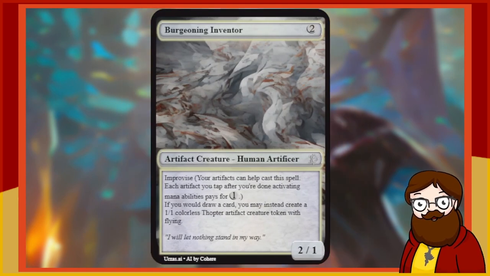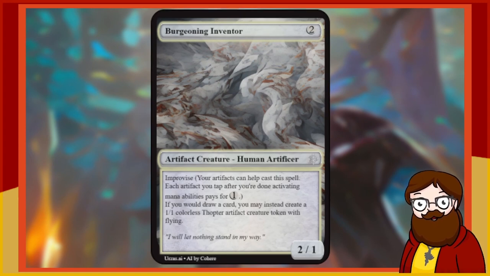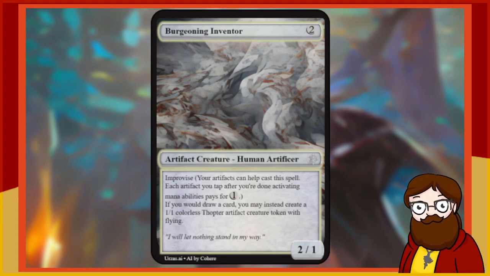Burgeoning Inventor is a 2-mana, 2/1, colorless artifact creature Human Artificer. It has improvise. Your artifacts can help cast this spell. Each artifact you tap after you're done activating mana abilities pays for one generic. Cool. You can tap artifacts to pay the 2 mana of this cost, so it's kind of a 0/1, kind of not.